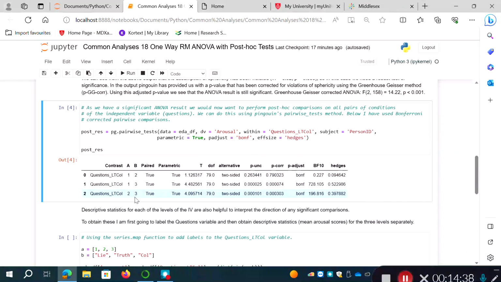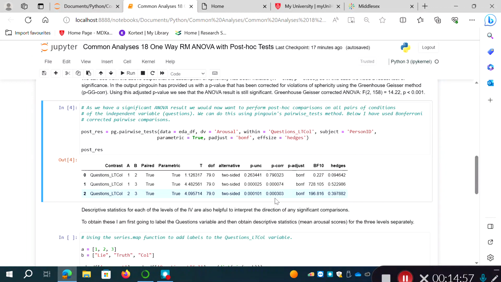And 2 is truth, 3 is the control condition. So comparing truth and control, we get a t-value of 4.10 if we round that up to 2 decimal places, and a corrected p-value of 0.0003. So again, significantly different.